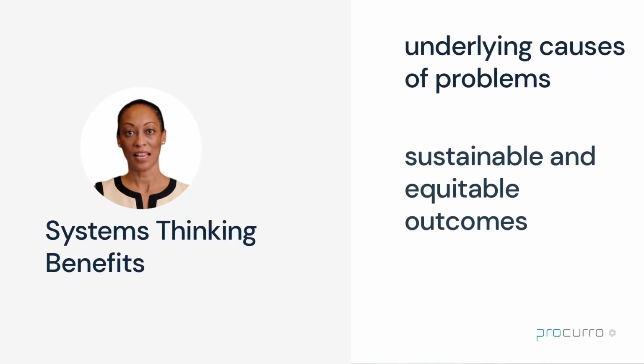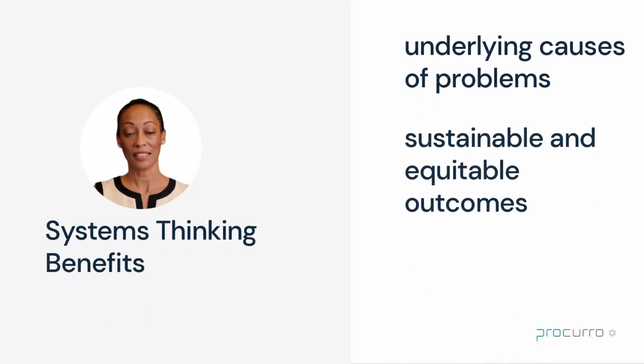But why bother with all this complexity in the first place? Well, that's where the purpose of systems thinking comes in. Systems thinking is designed to promote understanding, problem solving, and decision making. It helps us tackle complex and wicked problems, and it encourages interdisciplinary collaboration so that we can find the best solutions.